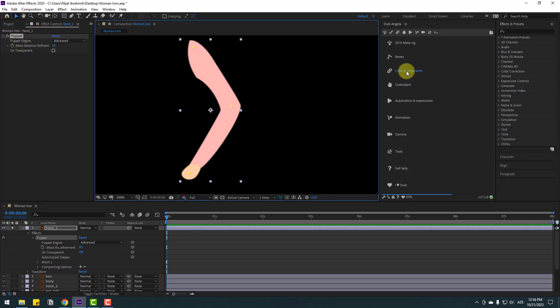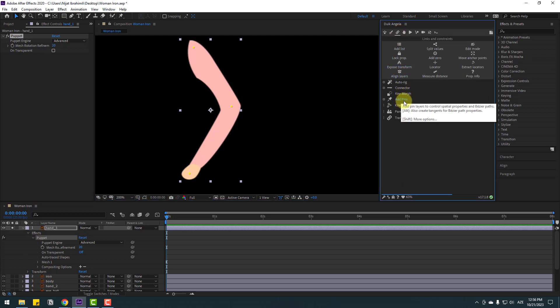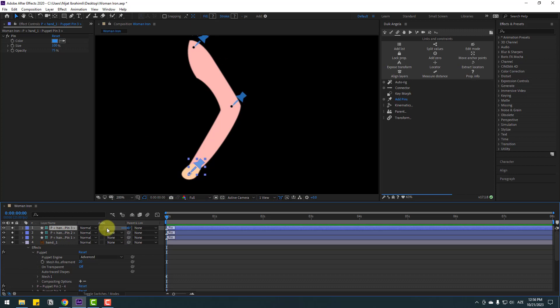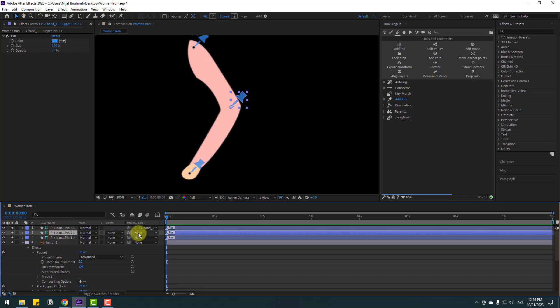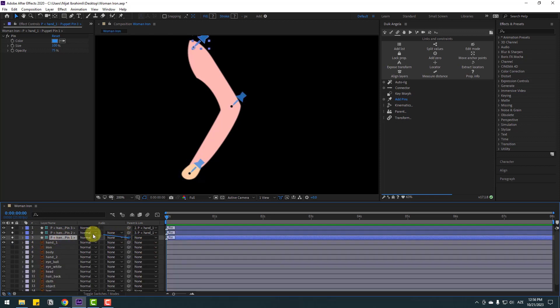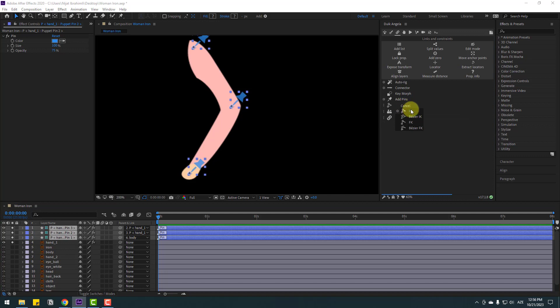Click link, or click this icon, and go to click Add Pins. We have three pins. Select pin three and link to pin two. Select pin two and link to pin one. Close the hand one setting. Select pin one and link to body, then close this part. Click toggle switch mode. Select these three pins, go back to Duik, and use kinematics — click IK.